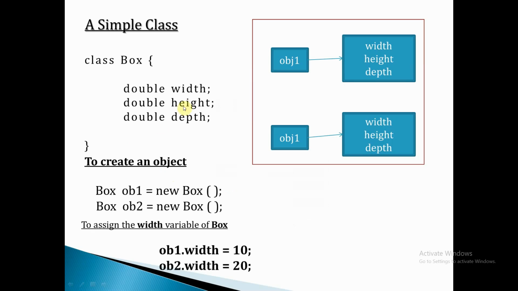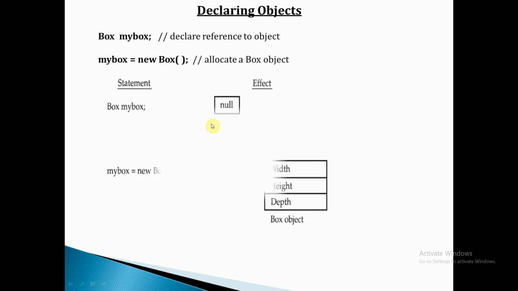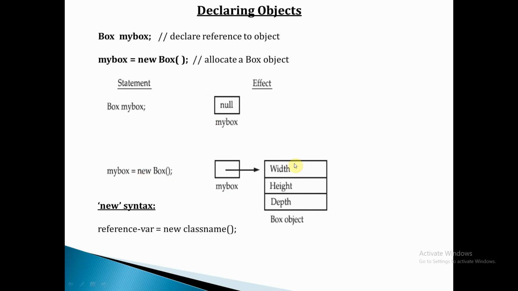So what are the data present inside the class? Width, height and depth. So when I use the new keyword, then only memory will be allocated. So in the place of reference, so you know that my box is just a reference. So in the place of reference, the address of this memory will be saved. So this reference will be in the stack memory, and this new memory location will be in the heap memory. Okay, so we have to keep that in mind. So whenever we use the new keyword, then only the object will be created, and using the new keyword, the memory will be allocated for the instance variables of the object.